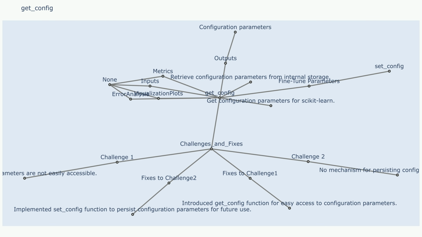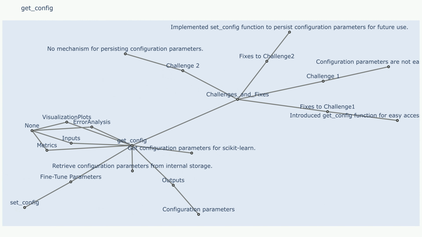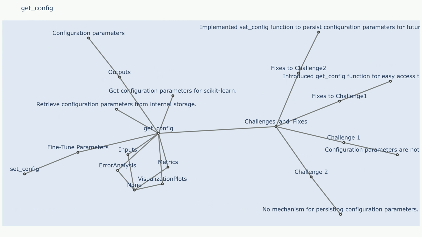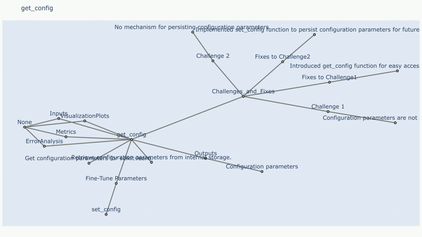sklearn get_config. Description. The get_config function is a utility function within the scikit-learn sklearn library that provides information about the current configuration of the library. It allows you to retrieve details about various settings, such as the version of scikit-learn, the default settings for data structures, and the installation paths of essential components.